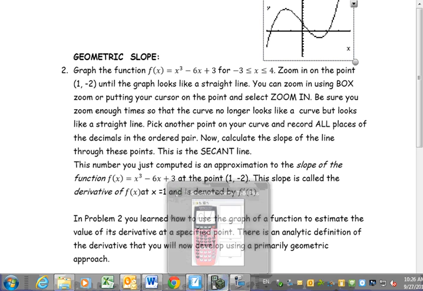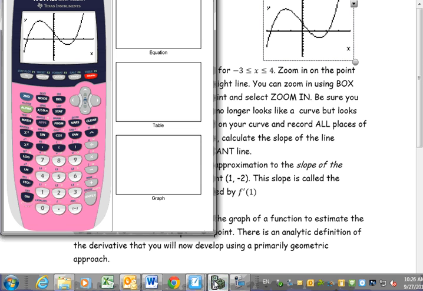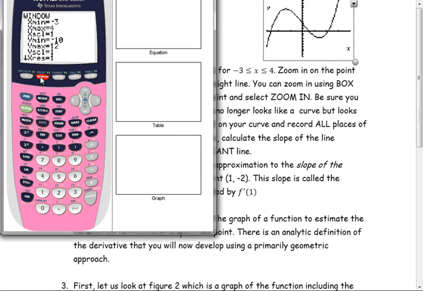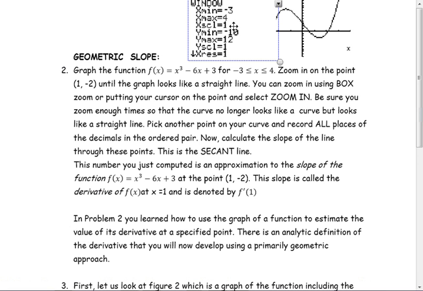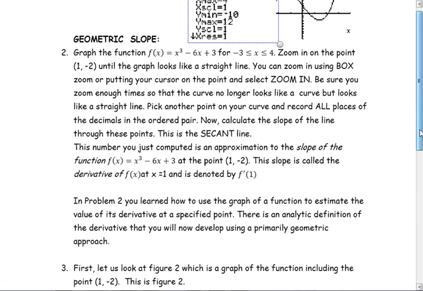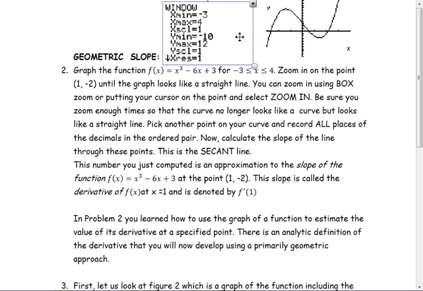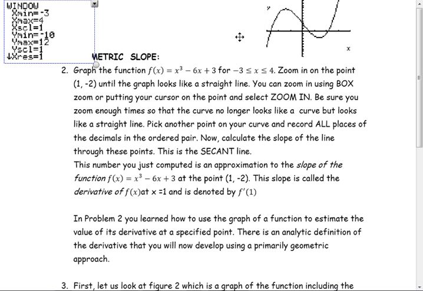Do you want me to show you the window again? Let me take a picture of it. So there it is. Okay. And what we're going to do is we're going to zoom in on 1, -2. Actually, I'm going to add a page. This is the reason why I don't want you writing in your report, because you see it gets kind of messy. So we're going to add a page so I can put all these nice things on there. So I have room. And we're going to zoom in on 1, -2.